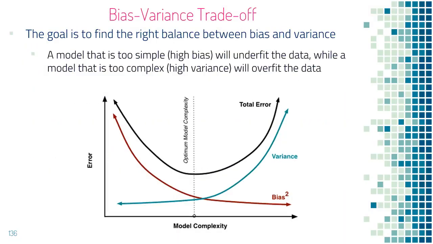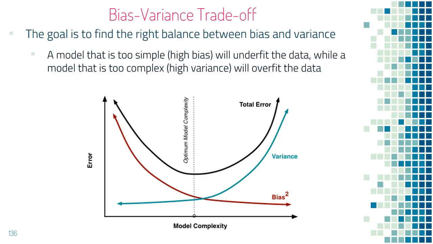The bias variance trade-off is the balance that we would like to achieve in the complexity of the model. Our goal is to find the right balance between the bias and variance. So what you see here is a plot that shows the scenario of model complexity versus error. The brown colored curve here is for the bias, and the cyan colored curve is for the variance. Along the x-axis, what we took is the model's complexity, and along the y-axis, what we consider is the error.